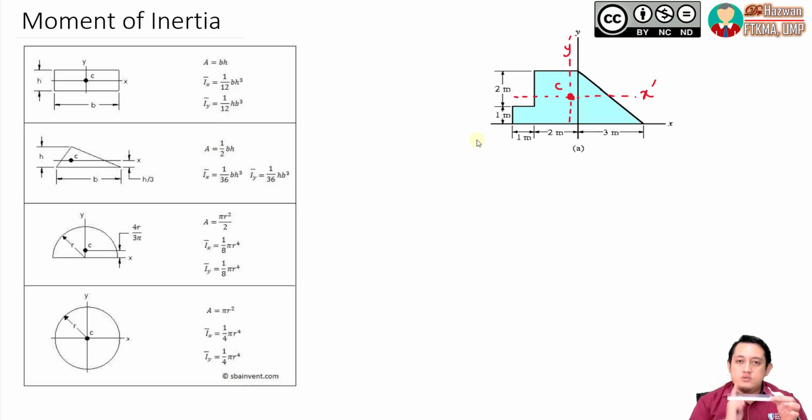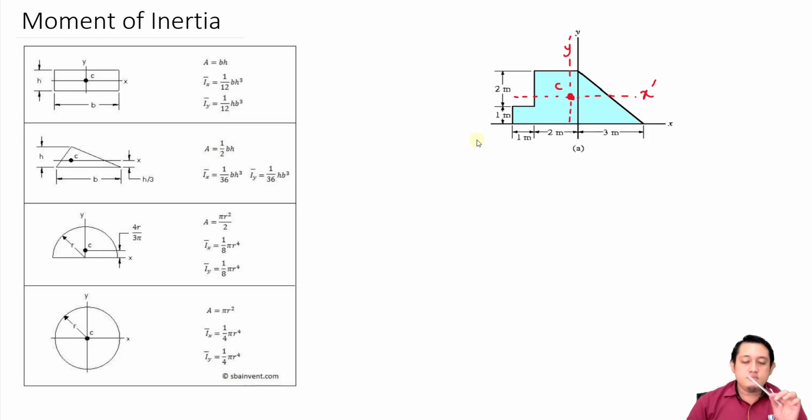When we want to bend this ruler here, it is very easy for us to bend it like this. However, it is very difficult for us to bend like this. Very hard. So the moment of inertia here will show you whether it is easy for us to bend in this direction or in this direction.